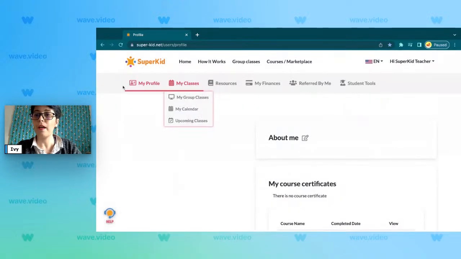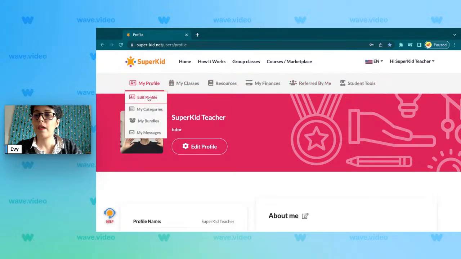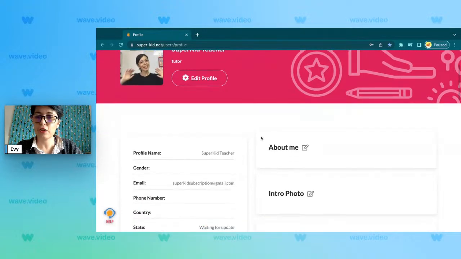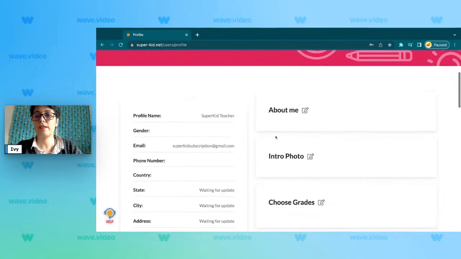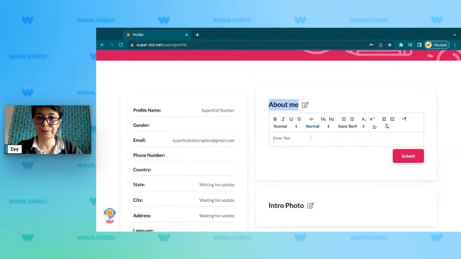All the setup is happening in your teacher dashboard. To add and edit the About Me section, simply find the section that's titled About Me and click the little editing pen next to the section. And a simple text box with different tools like basic annotation tools and editing tools will show up, prompting you to enter some content.